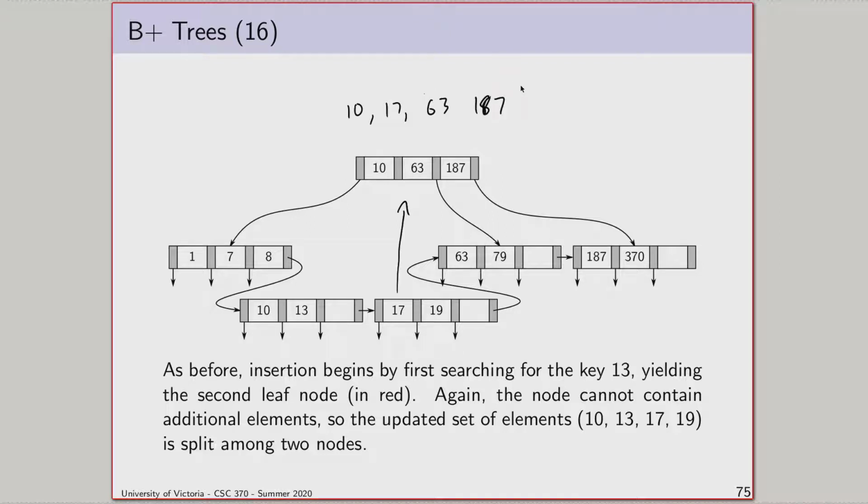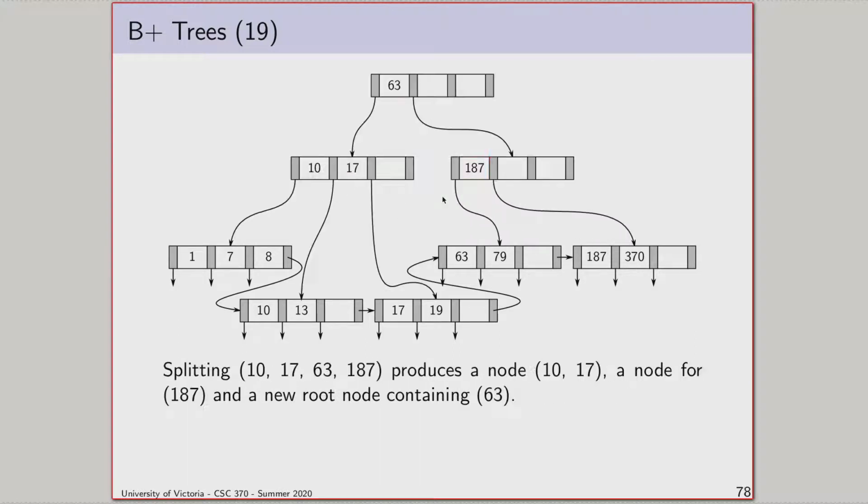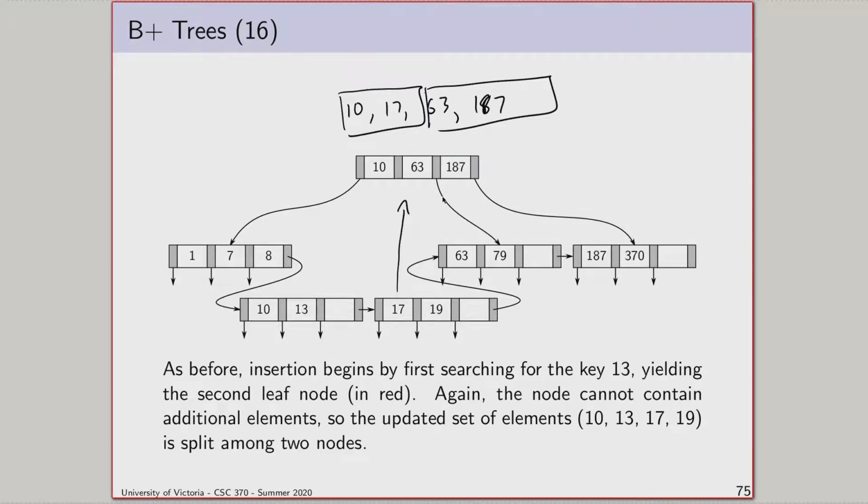And I notice that, of course, you can't put 4 things in a node that only stores 3. So I have to split this node as well. So I think I'll split it the same way I did before. I'll split it into 2 groups of 2. And because I sent the value 17 upwards, there has to be something pointing down to this. So I have to do this split. And so I do it like this. I split the node into 2 groups.